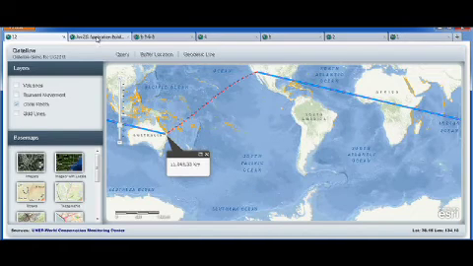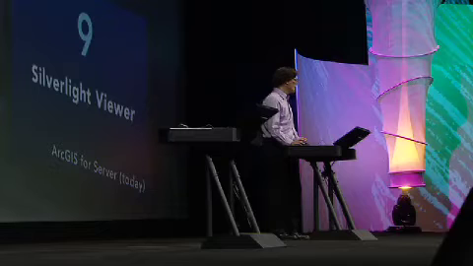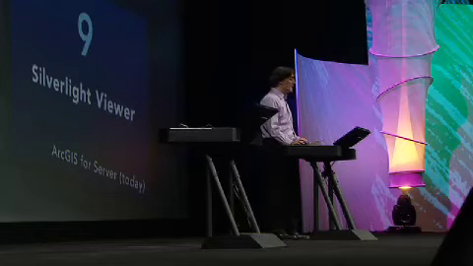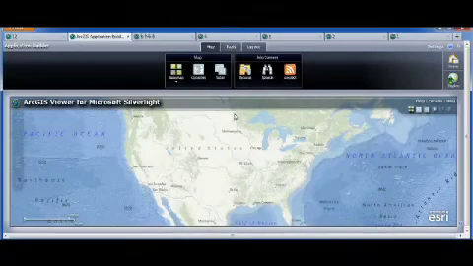OK. Number 9. Number 9 is for those of you who want to create fully functional web applications, but without programming. I'm going to build with you, all together, an application from scratch in less than a minute with the new Silverlight Viewer. Let me start by pushing the biggest button you see, and actually the only one, Create New Application. Start by picking your intelligent map, which will kickstart your configuration.